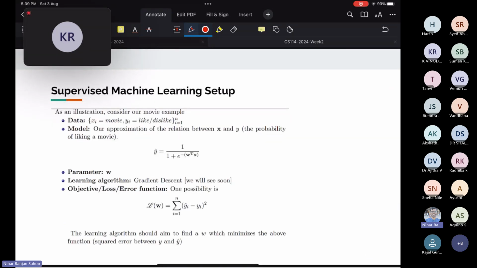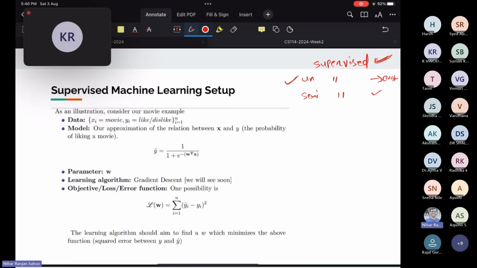So in the supervised learning setup, what happens? If you remember, last time I discussed that there are three major kinds of machine learning problem. One is supervised, another is unsupervised, where I discussed clustering just to give you an idea of how unsupervised works. Another is semi-supervised. During the course we'll mostly see supervised methods, with very few occurrences of unsupervised methods. We end with some semi-supervised applications and algorithms. But mainly we'll be discussing only the supervised setup.